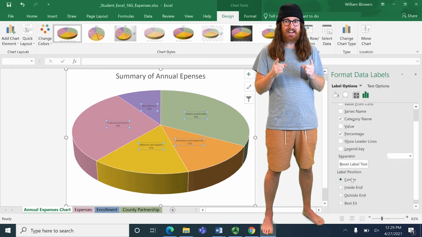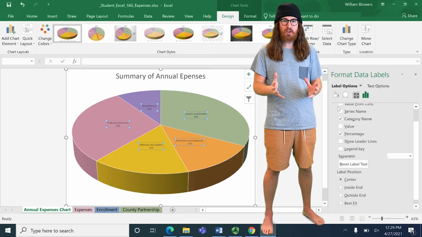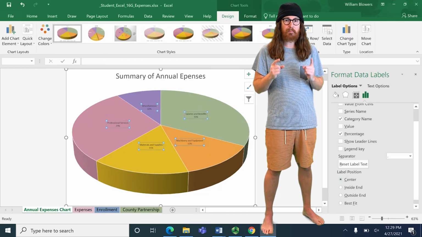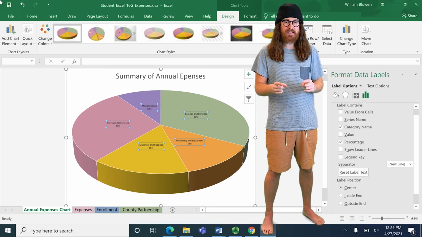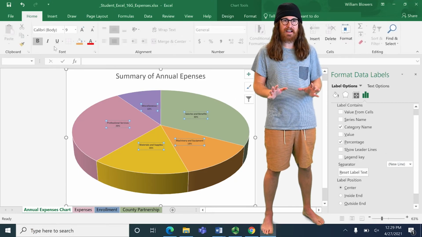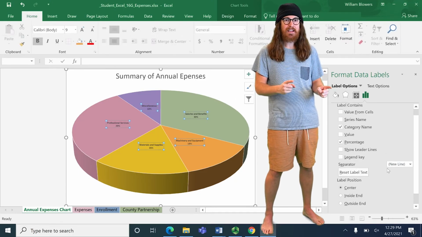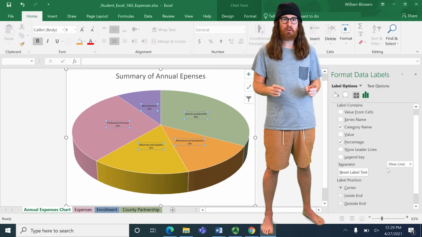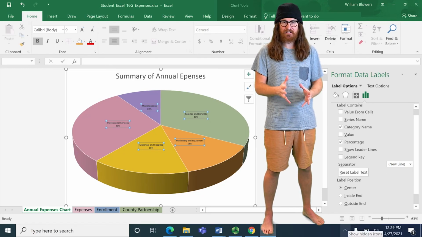You want to position it in the center as well so that it is more visually suitable to our data. Then we want to make sure that it's bold. Press Ctrl B while you have it selected. Click on the Home tab, and in the font group you can also bold it. That's the other way to find it right here.